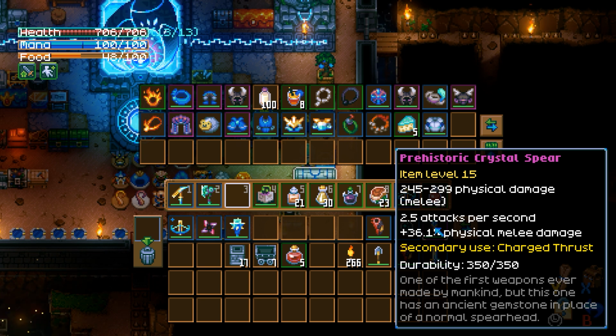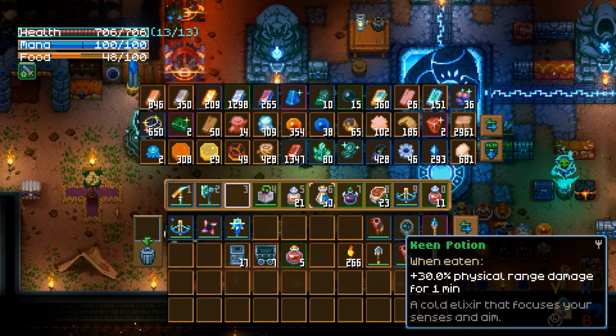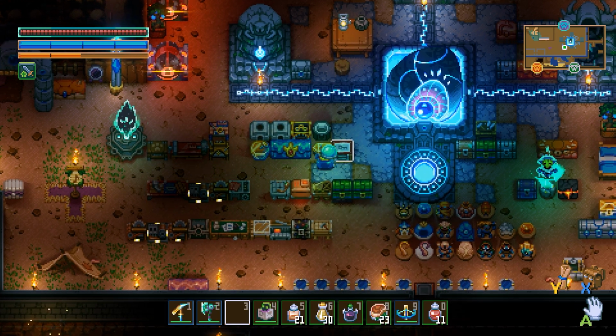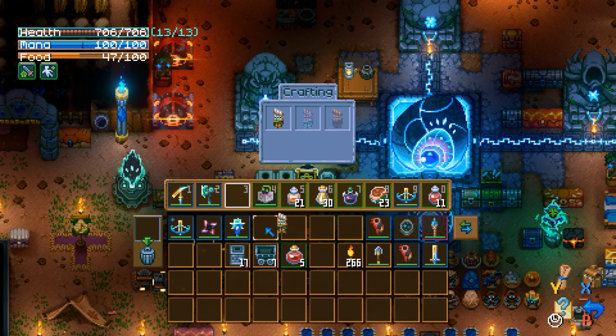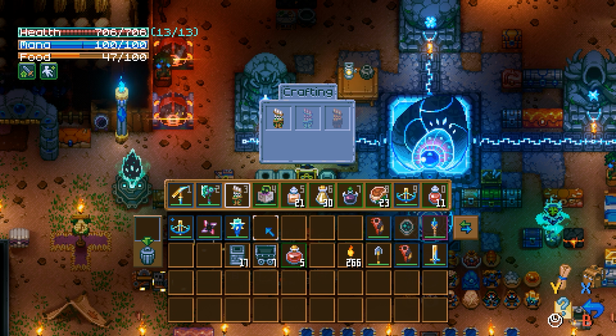Has an ancient gemstone in place of a normal spearhead. You almost wonder if it has... because it's blue, I wonder if it has an ocean sapphire. Okay, so at any rate, we can now come and craft this Wind Organ of the Wilderness. And I hope it doesn't say used on... like it's just consumed on use. So hopefully that's a thing.